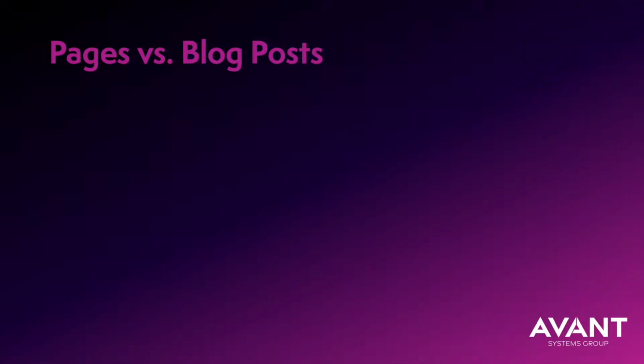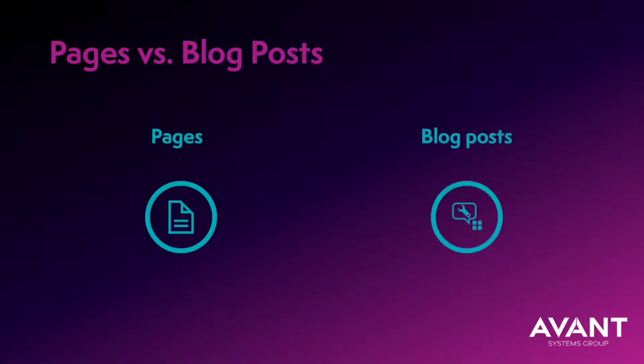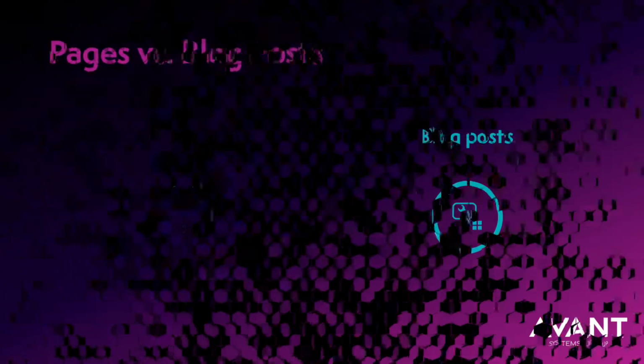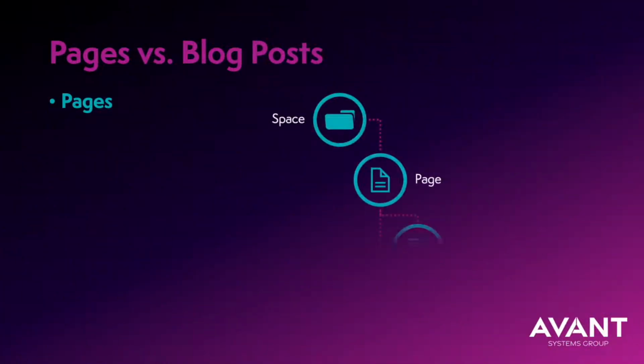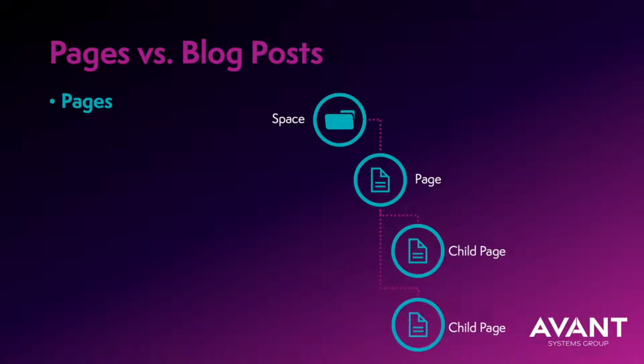In our last video, we talked about Confluence pages a little bit, but there are actually 2 different types of content you can create: pages and blog posts. What's the difference? Pages are best for long-term content, things that need to be kept, brainstorming sessions, project planning, collaborating, and creating other long-term content across your organization. Pages can be structured in a hierarchy to show relationships, making them easy to find and organize. In Confluence, you'll probably use pages more often than blog posts.